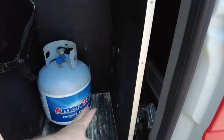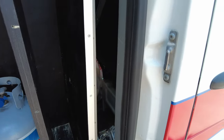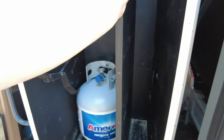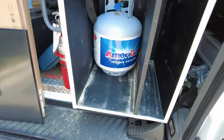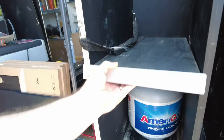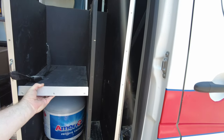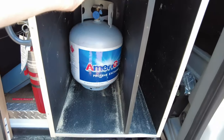Anyway, we'll find out. Okay, now that I've gotten this board out of the way, there goes the tank. Now this board is going to go back like this. I'm going to have to support that, and then the shelf is going to go back on top of that, something like this. So I'd have to leave enough space to turn on the valve, but when I'm done, I should have a nice storage area here, and this will be a nice propane locker.